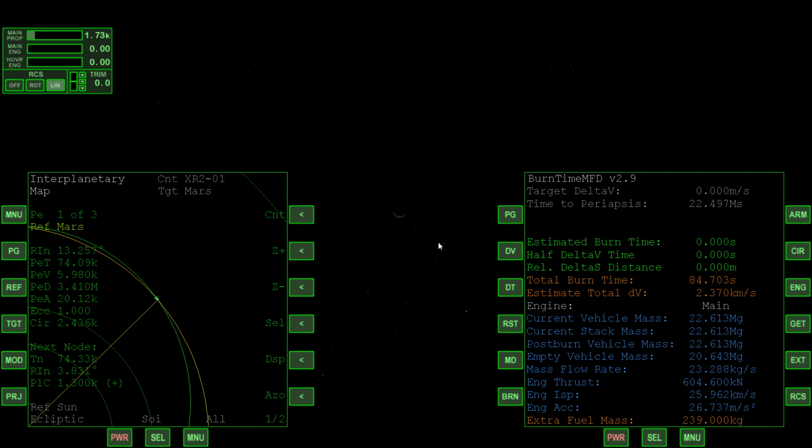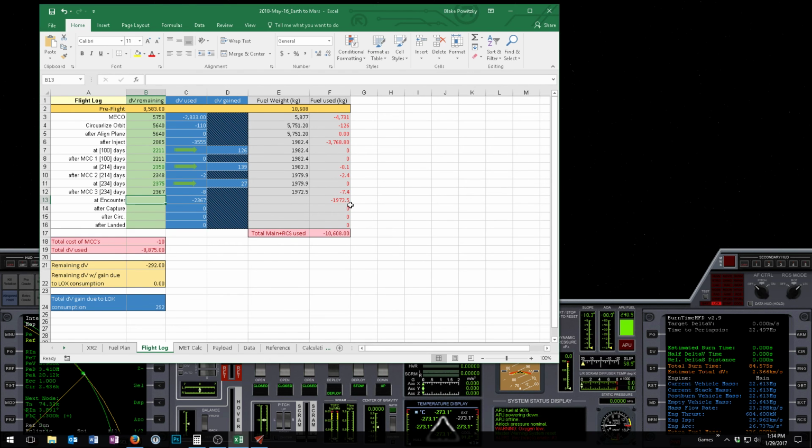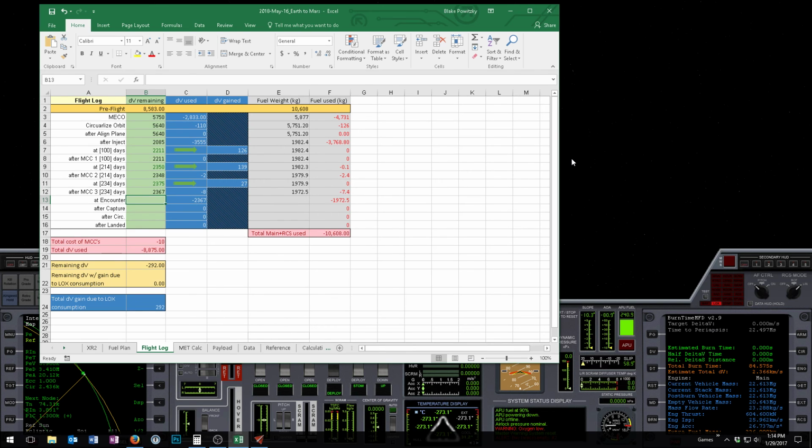Let me just update our numbers to account for the extra fuel we just used, so 236 on RCS. Alright, so we're 1 day past that correction burn.